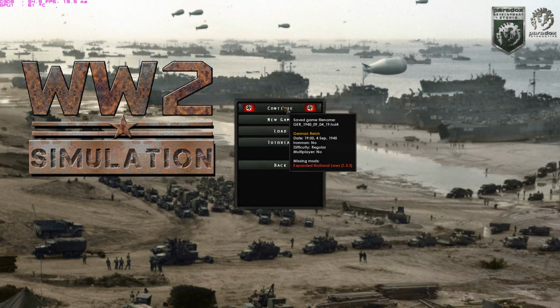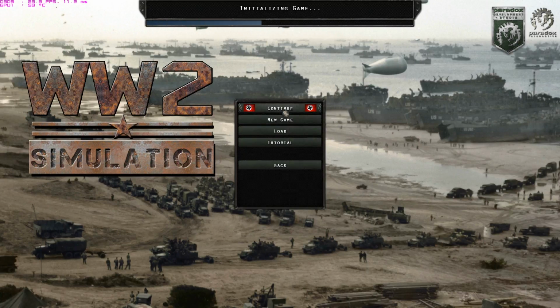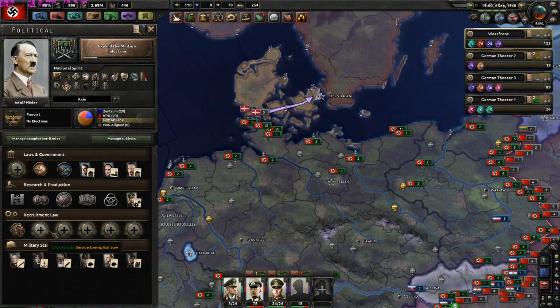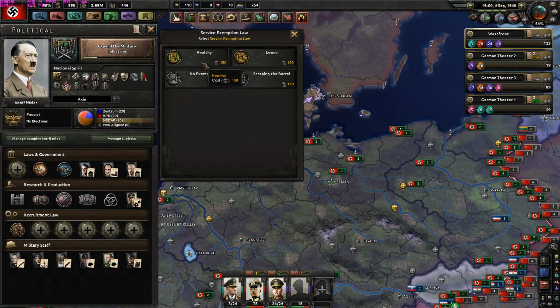Well, we can just continue. Our army strength is currently about 2.3 million men. Getting into the game, loading graphics, there we go. Now things should be alright. Yep, here we go. But the recruitment law is messy, so what can I get?